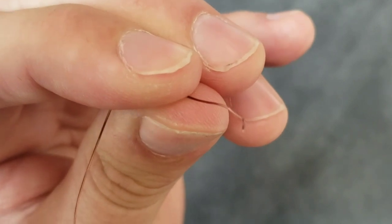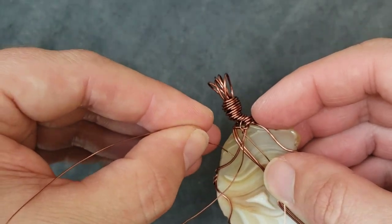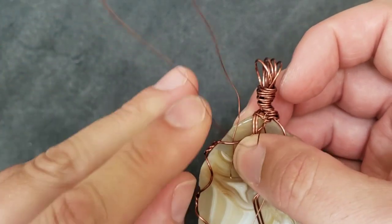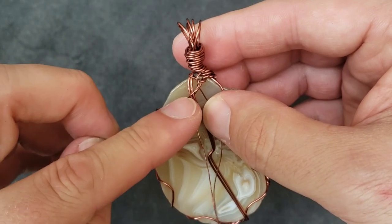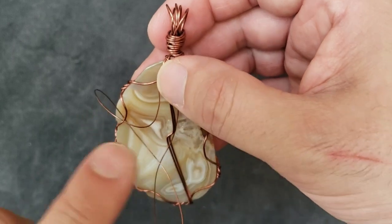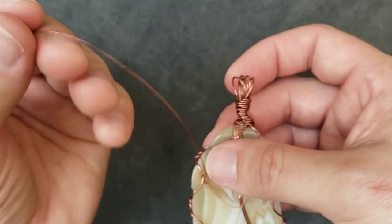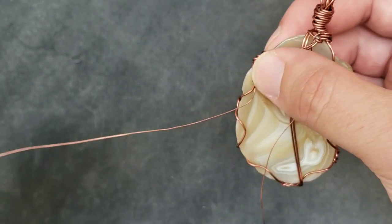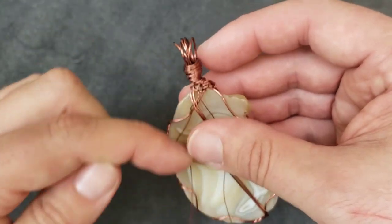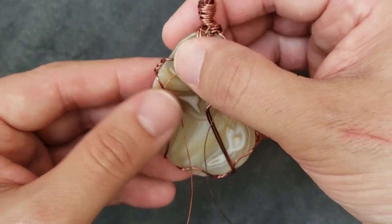If you get your fingernail under there and lift it a little bit, sometimes it's good to put a little bit of a curve on the edge of your wire. Like a little bit of a curve so as you put it under, you can curve it back up — so it doesn't get caught in other stuff and you can grab it on the other side and pull it through. I'm going from loop to loop to loop. I'm trying to go with the movement of the wire, making it a loop like this. The more you try to move with the wire without twisting it, the less you're going to run into kinking problems.